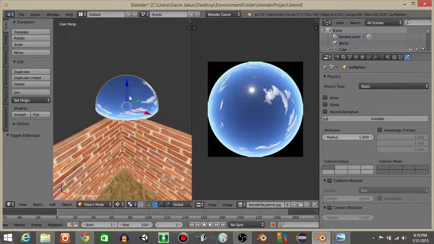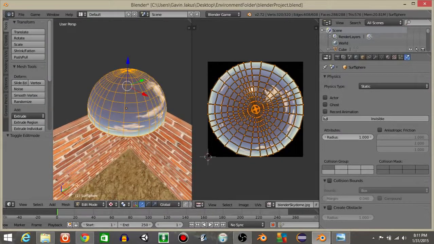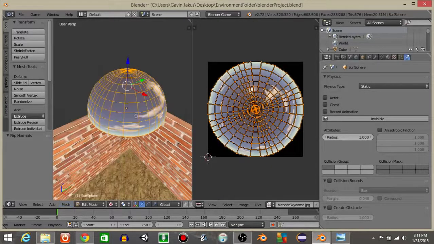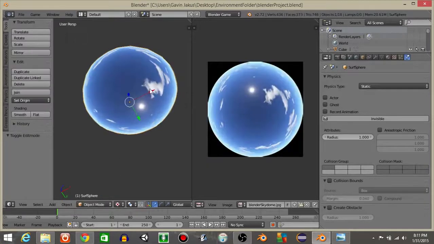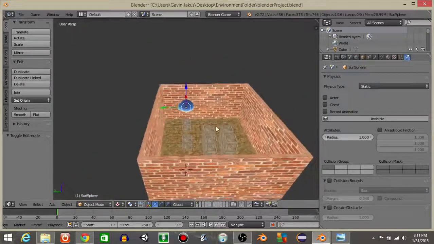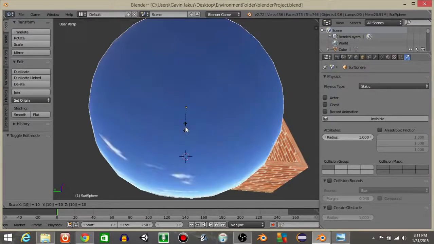No, it doesn't. All right, what we want to do is in edit mode, we want to hit mesh and do normals and then flip normals. Even though it doesn't seem like it did anything, what's actually going to happen is we're able to see the texture on the inside of the sphere. The reason why this is important is we're going to use this as a sky dome. So I'm going to hit S, and let's say 10 to scale it up 10 times.